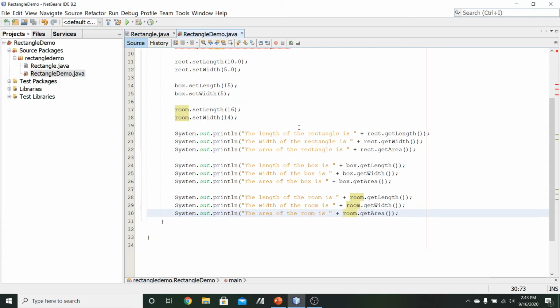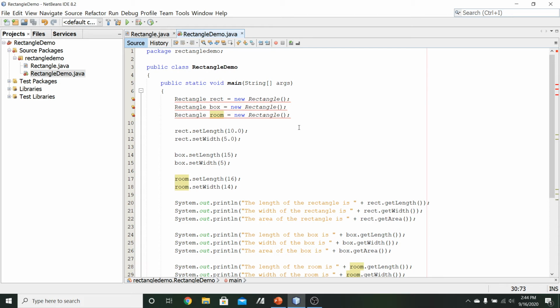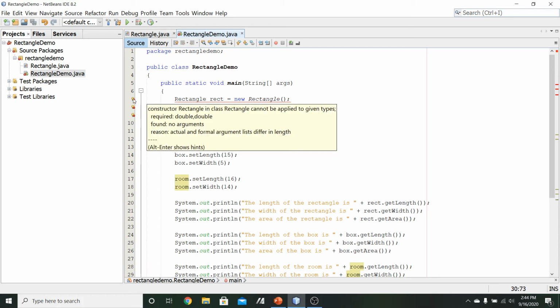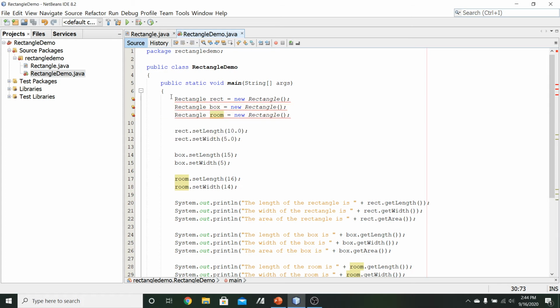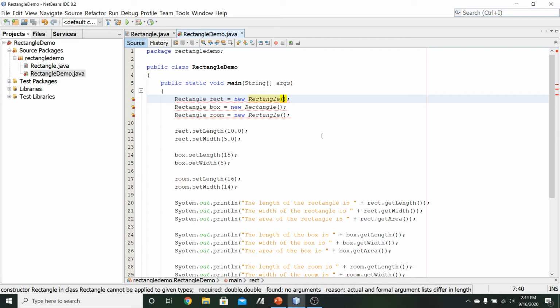So coming over here, there's a bit of an issue that we're running into right now. It's trying to give us a warning about the fact that we need to go ahead and specify this pair of doubles. So let's go ahead and do that. Right here for this first rectangle, that's referring to the 10 and the 5. So we're going to go ahead and put that in right here. We're going to do 10, comma 5. So now whenever we first construct our rectangle object, we're going to be relying on the constructor method to set up the length and width for us.